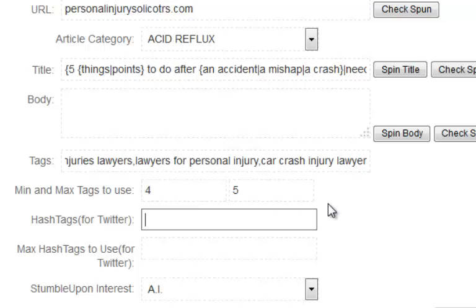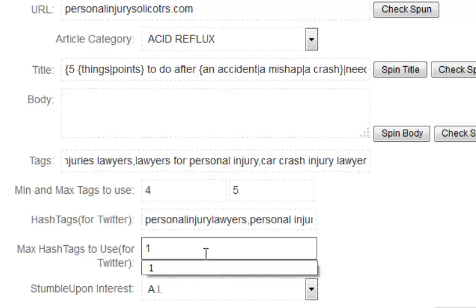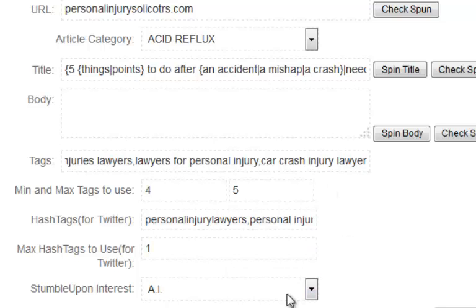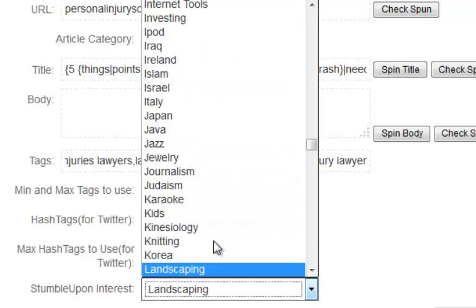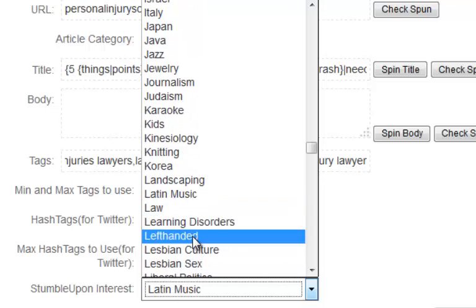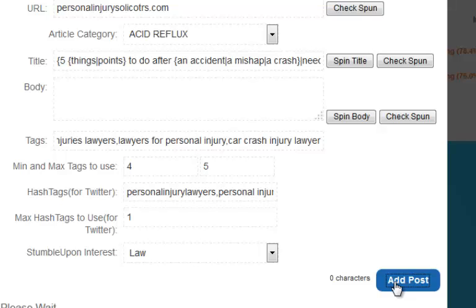And obviously, because we work with Twitter as well, you can add hashtags. These are brilliant hashtags to use as well, but we just need to be sure that there's no spaces for the hashtags. So we'll be wanting to remove all of the spaces in these hashtags, like personal injury solicitors or lawyers will have them all as one word. And then inside the number of hashtags to use, I'll only use 1. It's not good spamming the hashtags. And then obviously, because we work with StumbleUpon, you can choose a category here as well. So we'd be doing something like law. If we've got law in here we go, and then we'll save it over, guys, and that's your post created for you right there and then.